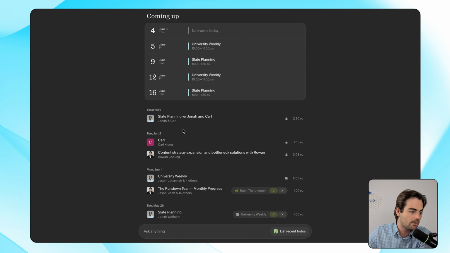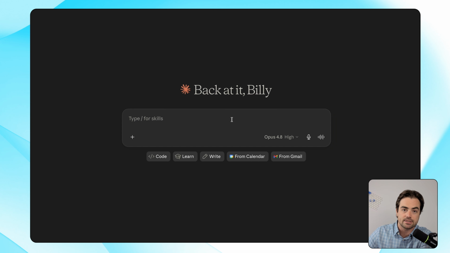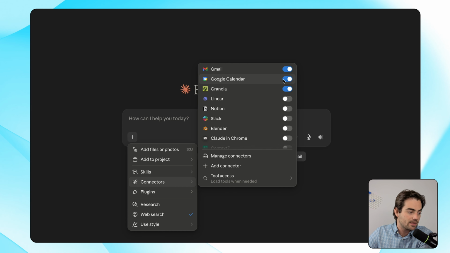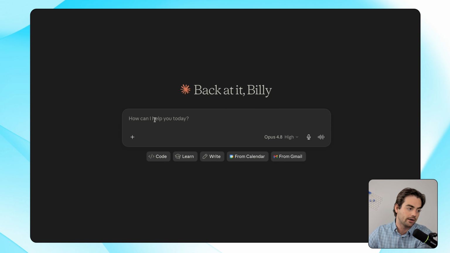And this will give Claude the ability to search for notes, list meetings, and get those meeting transcripts, which are the important part. So I've got this recurring meeting with my team where we plan out our next week's slate of content. So to audit this, I'm going to start a new chat in Claude. I'm going to make sure Granola is enabled here, and I'm going to say something along these lines.